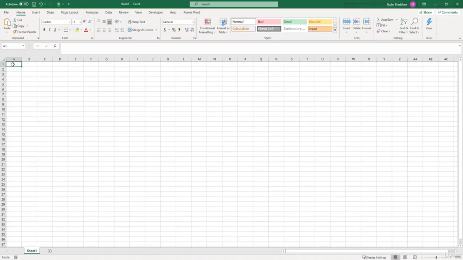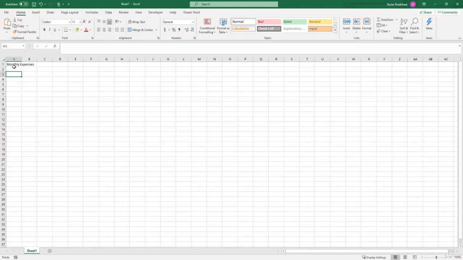The first thing we're going to do is enter a title for the spreadsheet. All we have to do is click cell A1, start typing monthly expenses, and click enter. The reason we want a title is that it's not just for yourself, it's also for other people, because it helps people understand your workings. Obviously this is going to be monthly expenses.